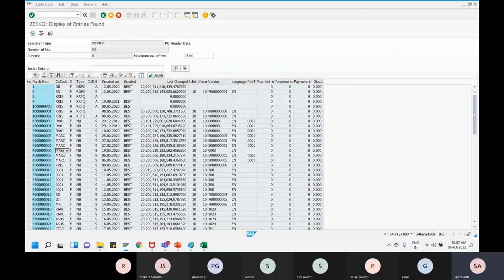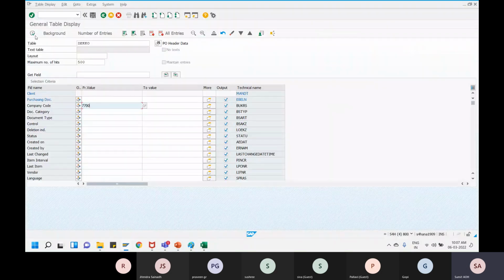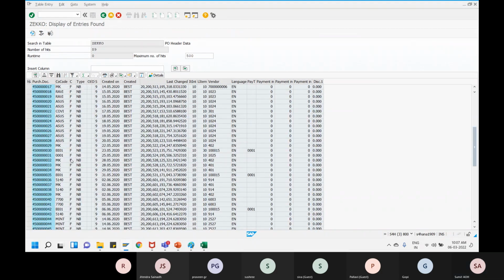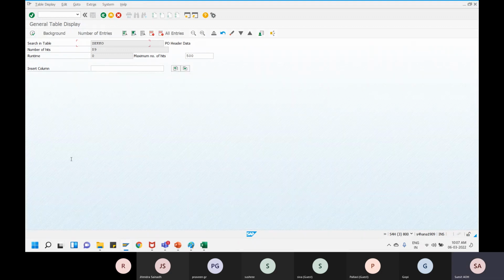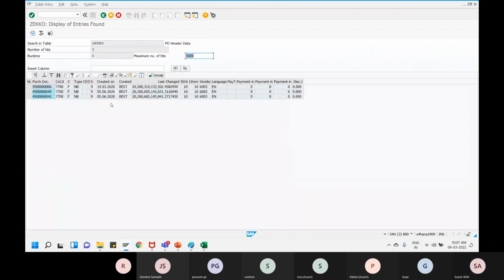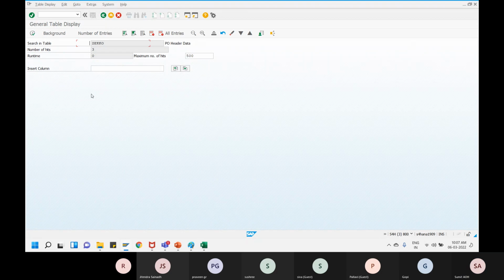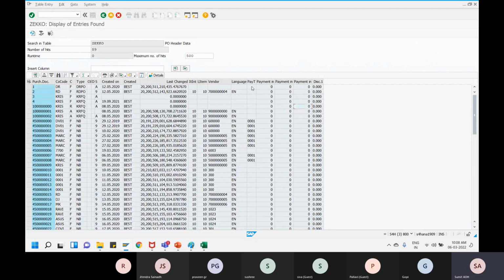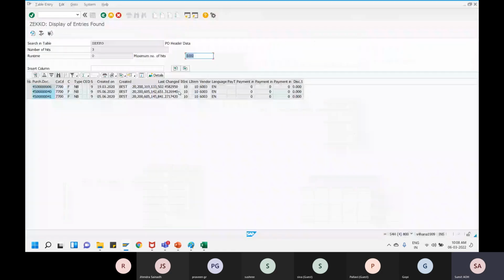So I'll say, give me the data coming from a particular company code. Which particular company code can I rely upon? 7700. Is it there? So we have 3 records over here. And I guess here we have only 1. That's a good thing. Okay, there are also 3. What is the difference? Do we have some payment term, discount? What is this? This is a status. Okay, so this is a status which we have over here, and here we have a status as well.